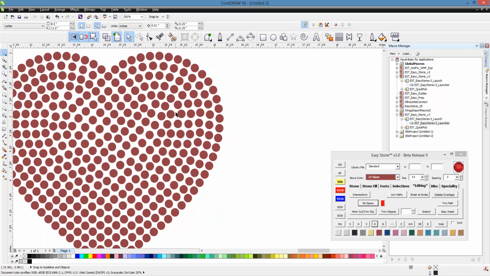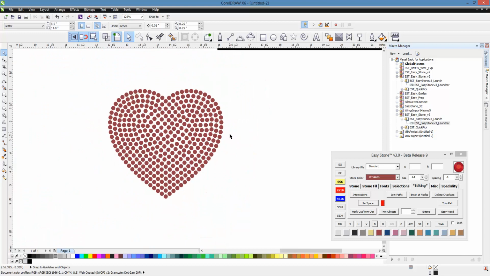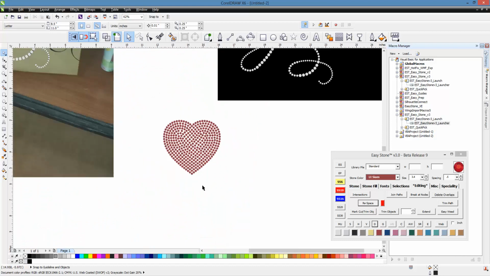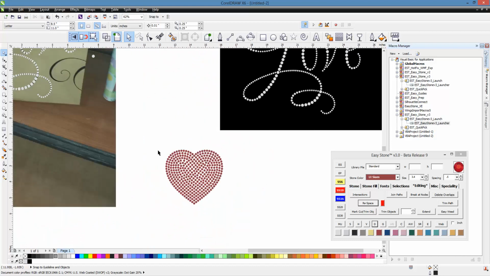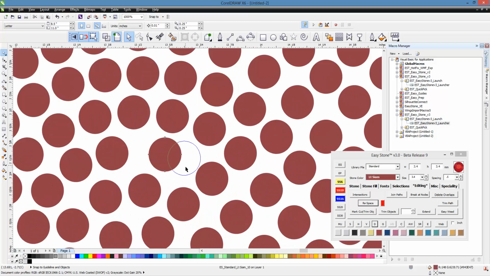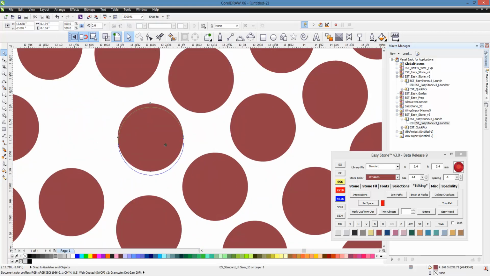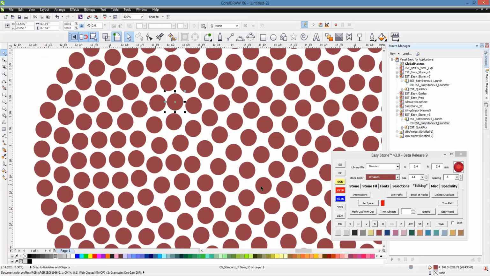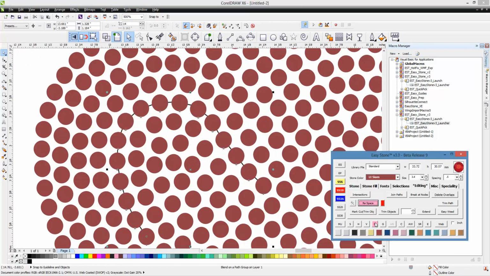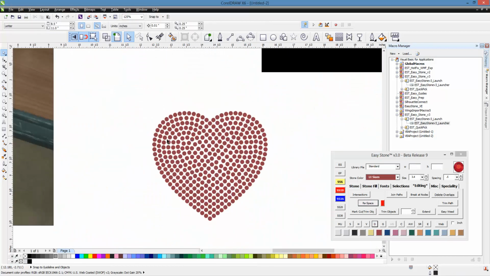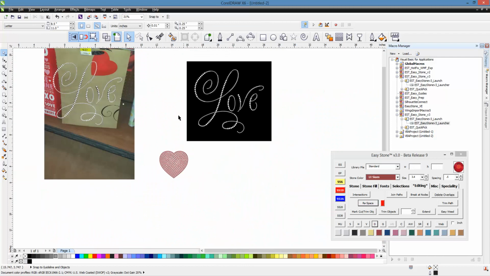Alright. So I think that's pretty reasonable. I think that fixed it up pretty good. I think once it's on a shirt, you're probably not going to know the difference. Maybe we can get one more stone in there. Let's space that out. Especially when you put this behind a weed box, then it tends to look a little bit different on black than it does on white. So we'll have to kind of keep that in mind.